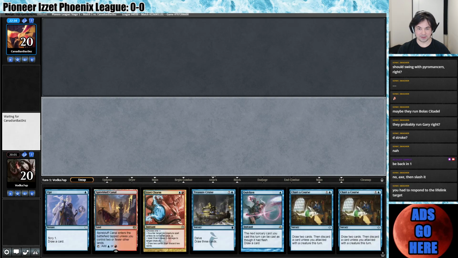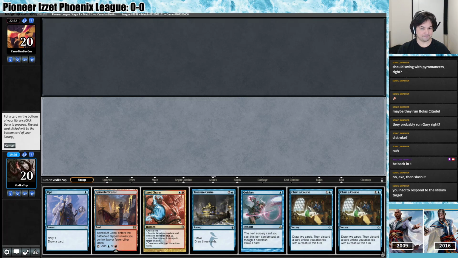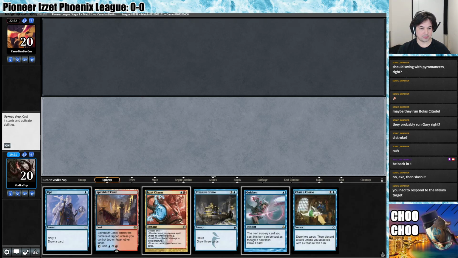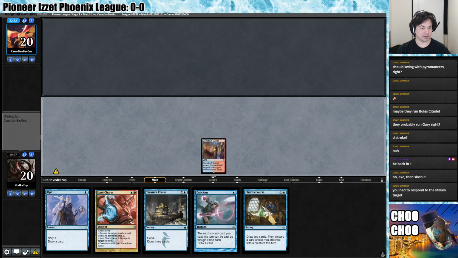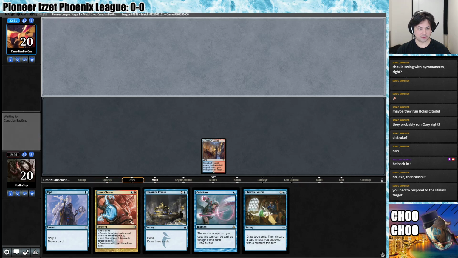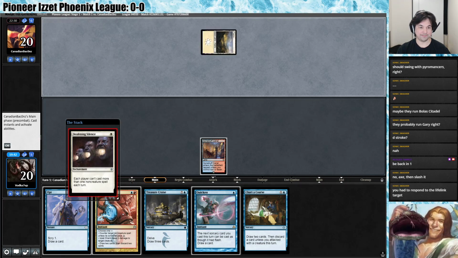Easy mulligan. Reluctant keep. We'll bottom. Bottom chart. Man, the beats do not stop today.